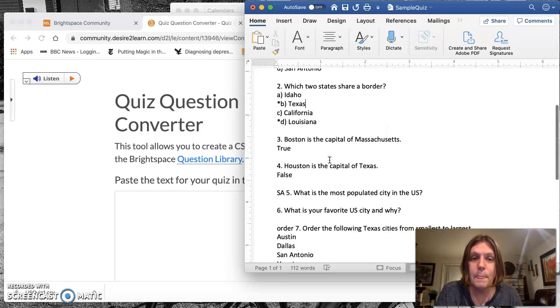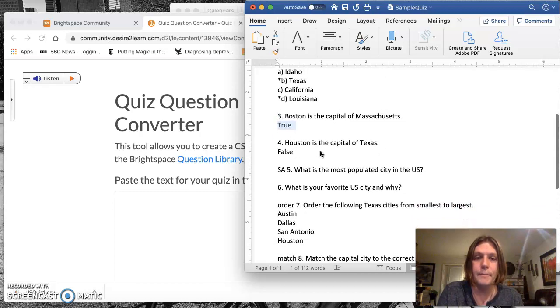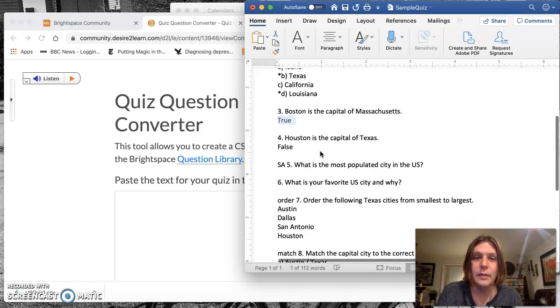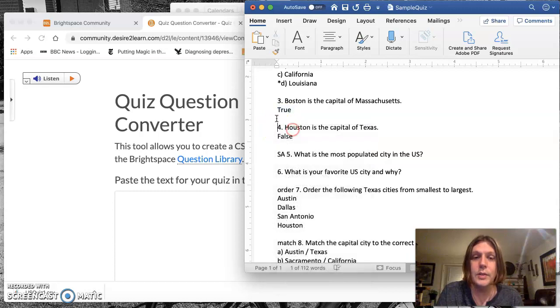That's up to you. All right, questions 3 and 4 are examples of true-false questions. Again, I have my enumeration. This is question 3. I have the information. The answer to this is true. So all I do is write the word true below the question. You're not using any kind of asterisk for this one. 4 is an example of a question that is also true-false, but the answer is false. So I wrote the word false underneath the item.